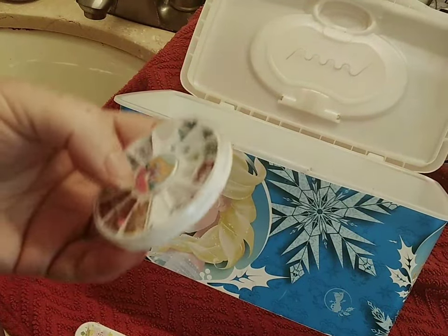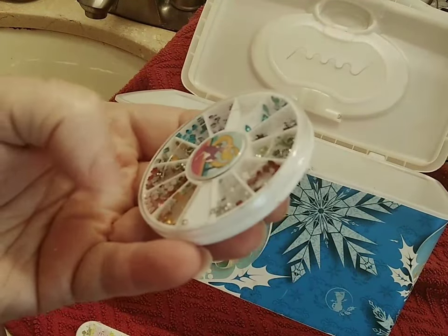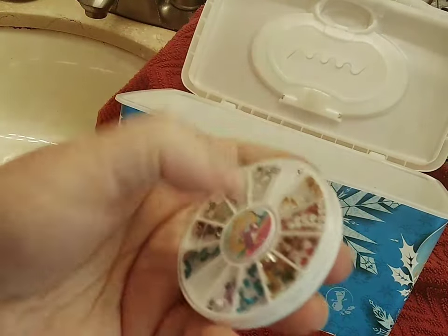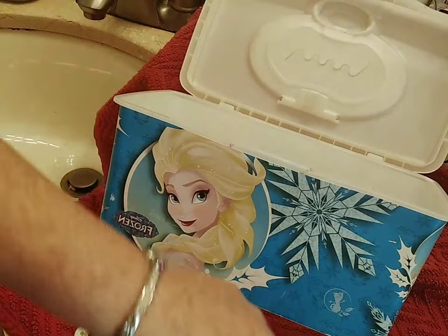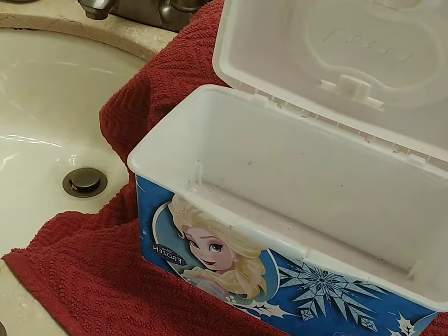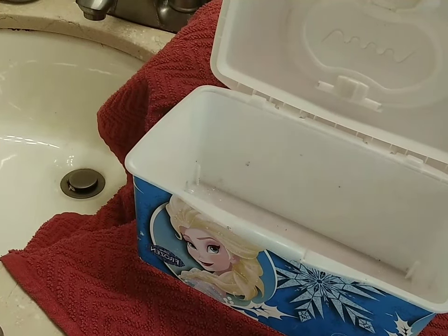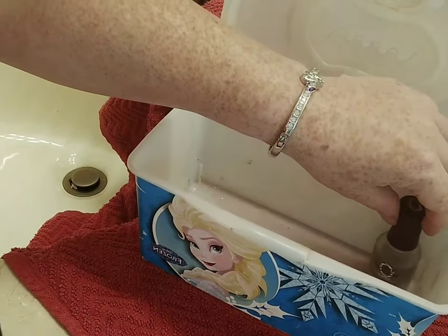Of course I forgot where the stick went. It came with a wood stick. Glue them on. This is pretty. Okay. Now, I'm gonna put them back, organize them by color, I suppose. I'm gonna start with these.